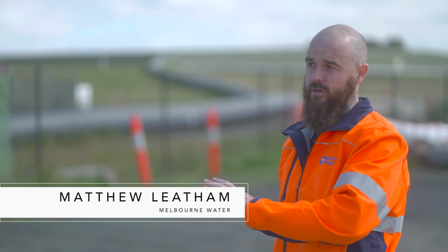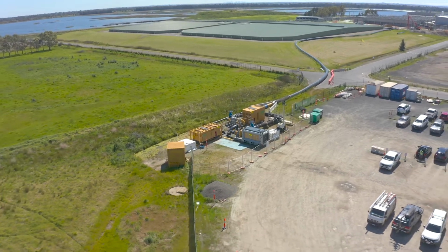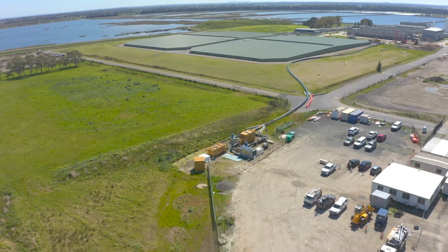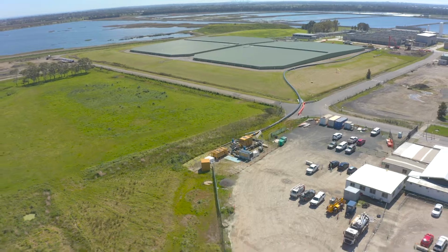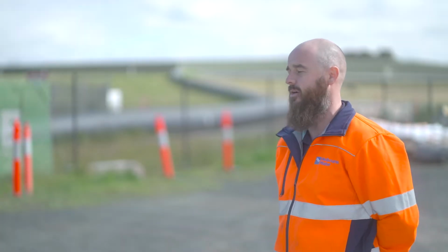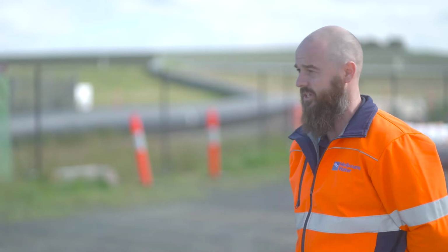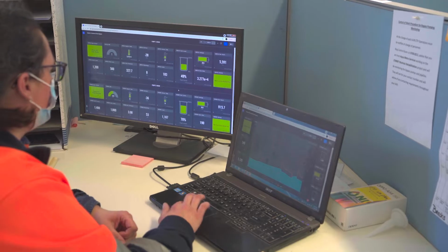We don't normally do it, so don't get me wrong, there was some hesitation, but Pete and the team at MPE developed a really thorough plan. The procedure was laid out. All the kit, the team maintains it, they operate it. It's monitored 24/7. That gave us confidence that we didn't have to stress about this particular project.